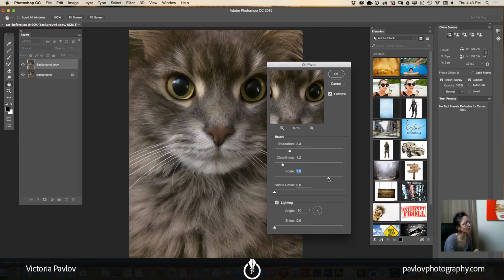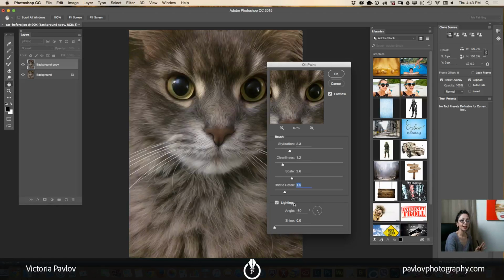Scale is all about brush stroke scale, so it's pretty much not doing anything, just slightly. Again, if we move the slider all the way to the right, we will lose some texture on our image, and I don't like it. Bristle detail, if we bring it all the way right, does nothing, so I will leave it at about 1.5.